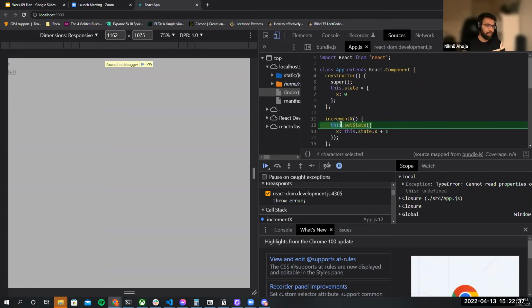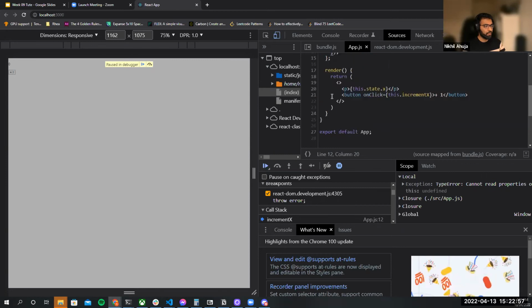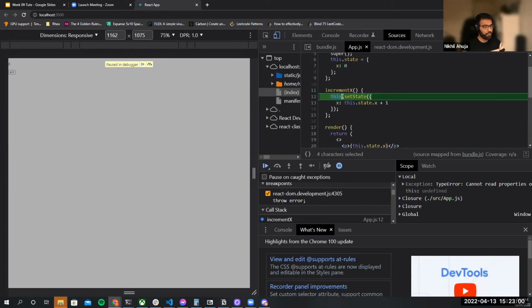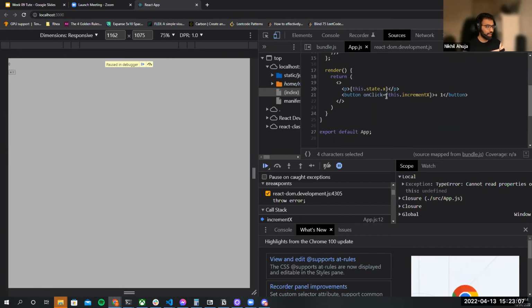And this is where, no pun intended, we get into some of the annoying things about JavaScript and how it scopes certain keywords. Basically, within this function, JavaScript doesn't know what the this keyword refers to anymore. It's basically lost track of it. And the reason for that is due to how we've actually called this function in the onClick handler.